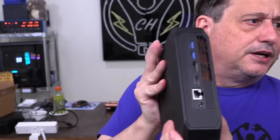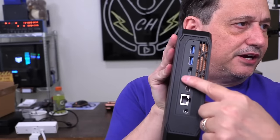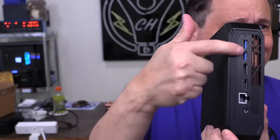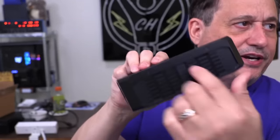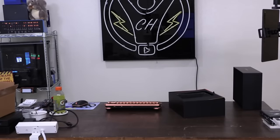All right, on the back. Well, there's our power connector right there. There's our Ethernet, our HDMI, our display port, and two more USB 3.2s. And we can see the CPU heatsink through the fins. There's two screws on the bottom, which I'm guessing you're going to take these two screws out, and this whole panel should then slide down. Yeah, it can't slide up based on the way that that has a lip on it. It would have to go out towards you. So it looks easy to get into. Let's see what else we have in the box.